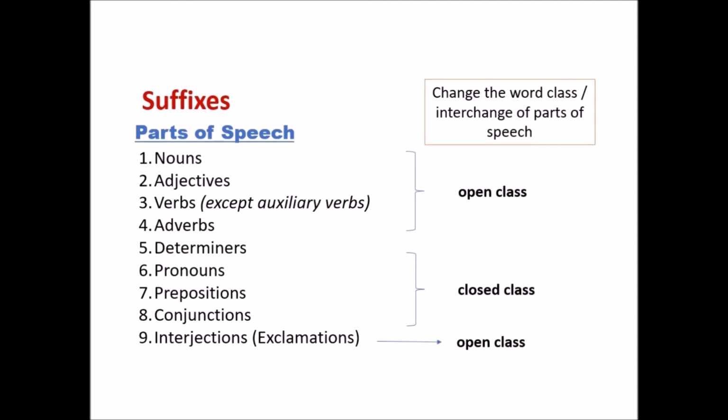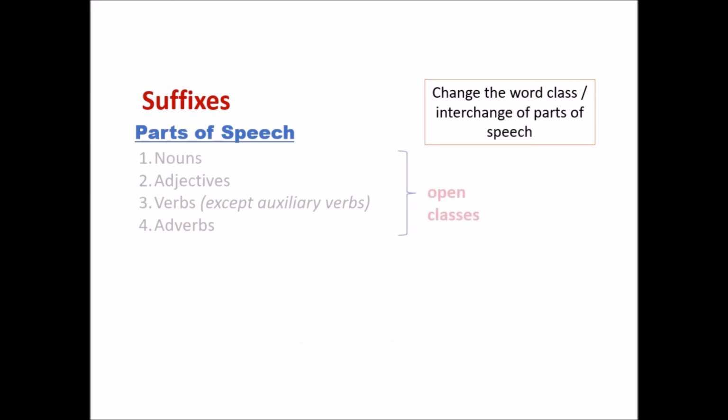Suffixes change the word class or make an interchange of parts of speech. Now these are the parts of speech: nouns, adjectives, verbs, adverbs, determiners, pronouns, prepositions, conjunctions, and interjections. When you add a suffix to a word, you can change the word class among these four types: nouns, adjectives, verbs, and adverbs. Let's see more.